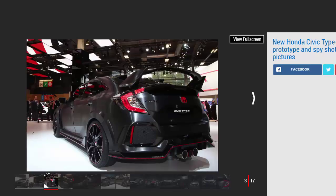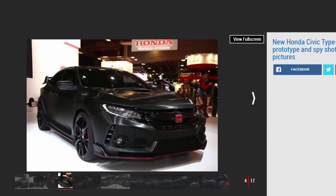Honda will attempt to broaden the appeal of the hot hatch upon launch with a more subtle and mature design approach, replacing the current model's divisive, extreme look, though it should remain eye-catching. The large rear wing remains, but a softer front bumper and back diffuser mean it's not as outlandish as the current road car. Smoked lenses and new bumper designs give it a more aggressive look than the standard hatch.